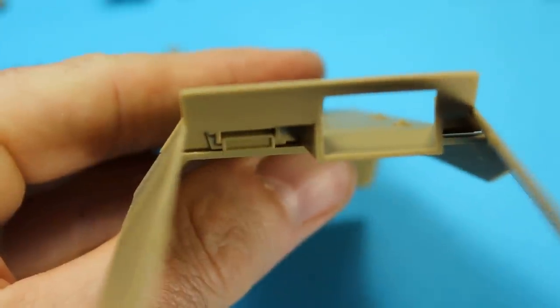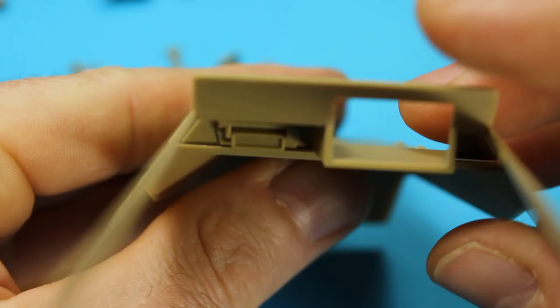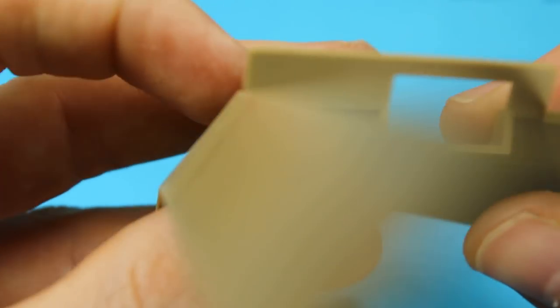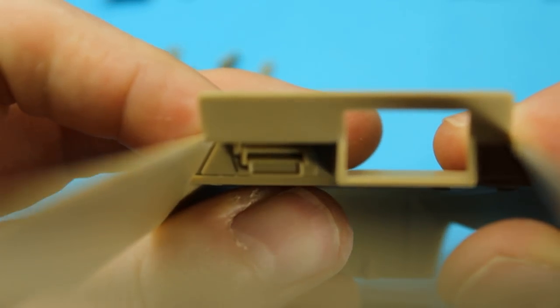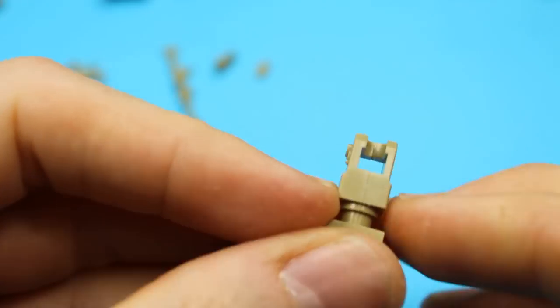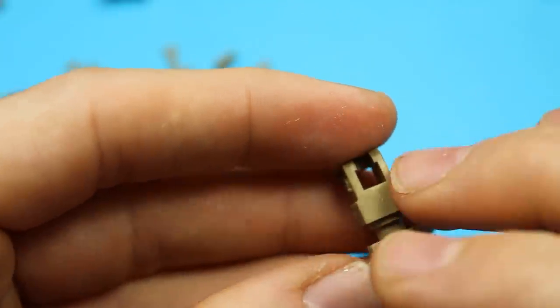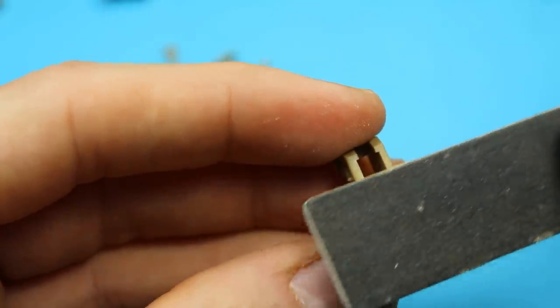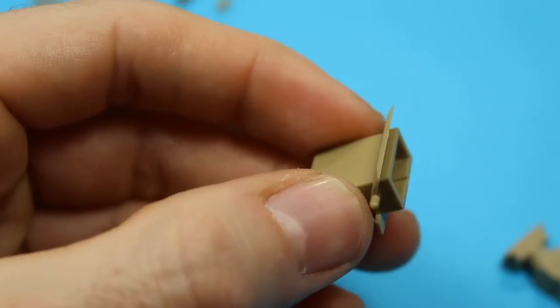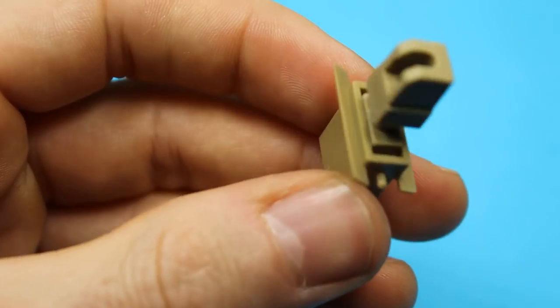Dragon also did some of these. However, they're very unobtainable in the UK. So, AFE Club, I see them around, is about £35. You don't get interlinking tracks. That's the only downside. You get these rubber band tracks, but they do their own set of interlinking tracks. You can buy the HobbyBoss ones, but they don't go around the sprocket so well. These HobbyBoss ones, tracks that we've done, are actually designed to go around the Tamiya sprocket.